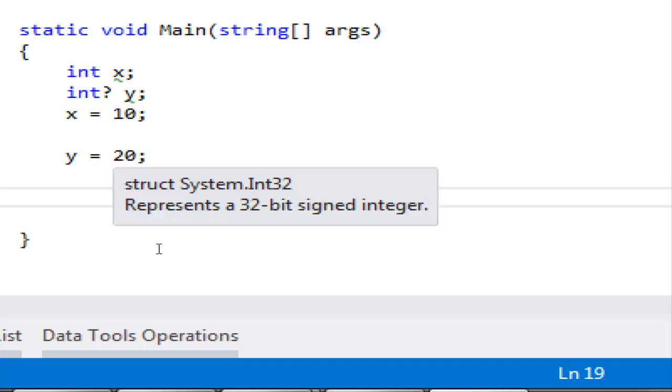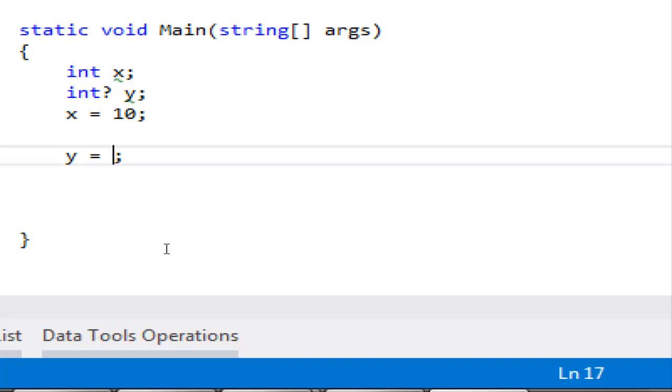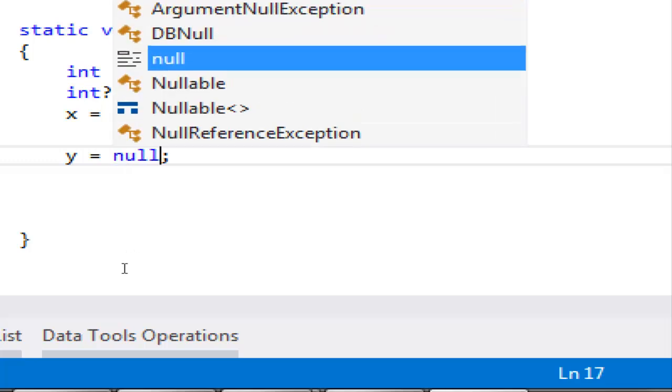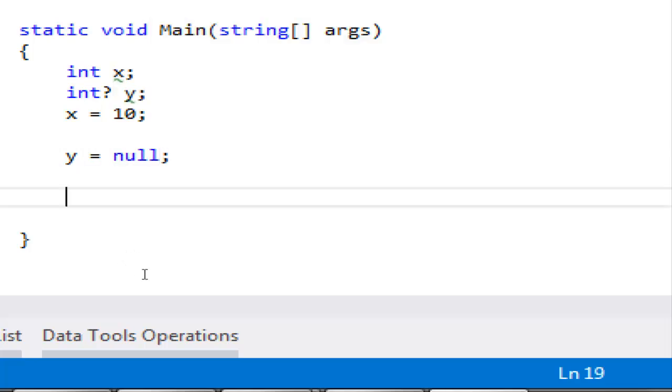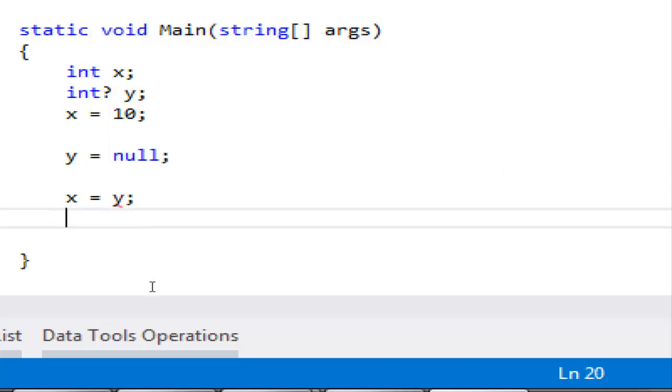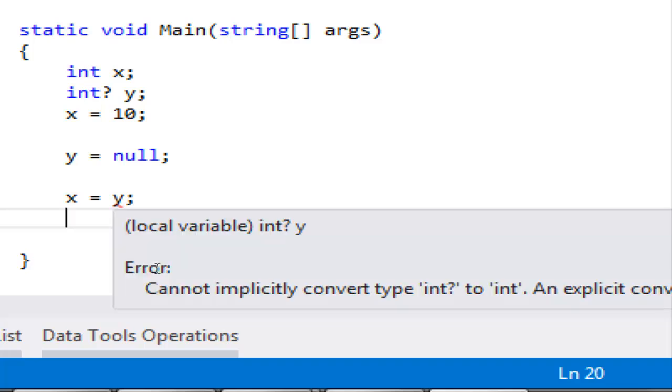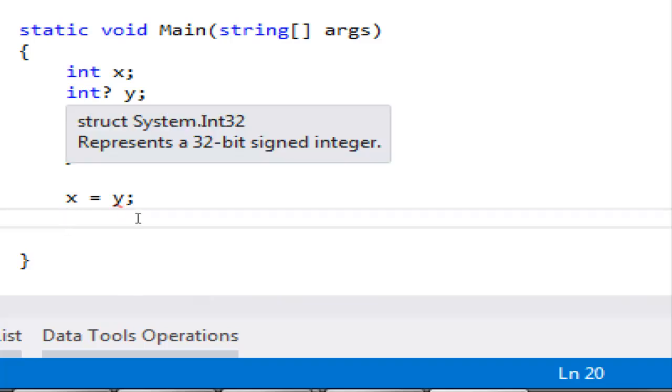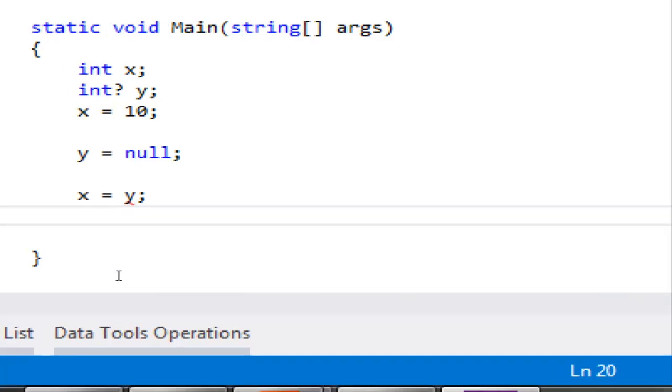Now, if you assign null and then assign x equal to y, you will end up with a small problem. What's the problem? You notice over here that y is not a direct int, and now you are taking a nullable of int and trying to place that value directly into x, which is the integer.